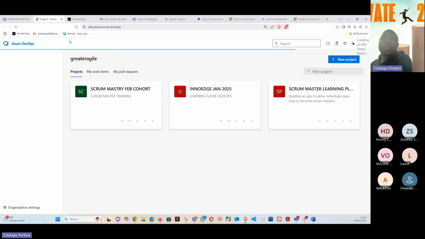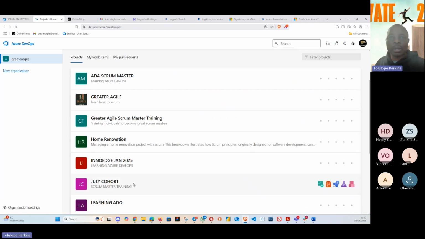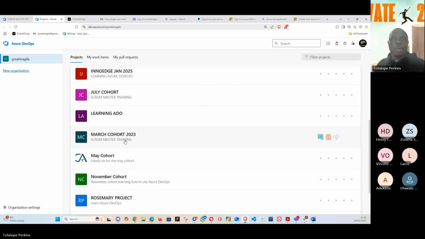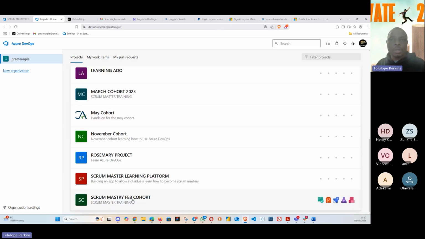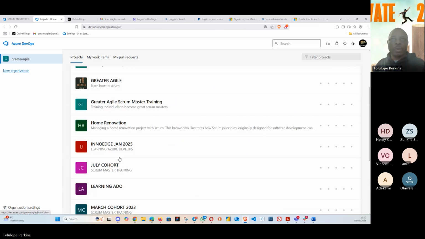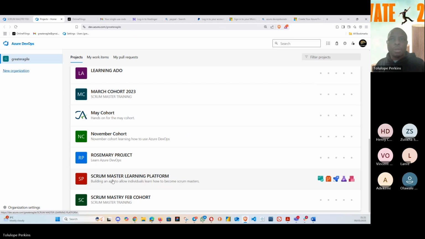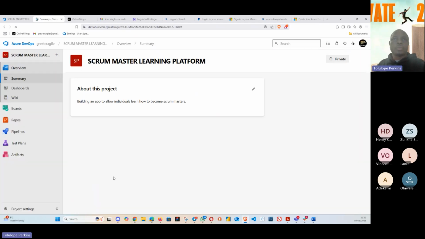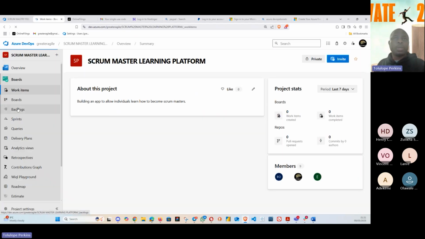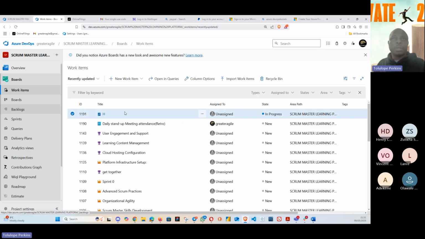Maybe we can just copy from that, so we don't need to reinvent the wheel. Scrum Mastery, very cool. Scrum Mastery Learning Platform. Let me see what we did here. Product backlog.